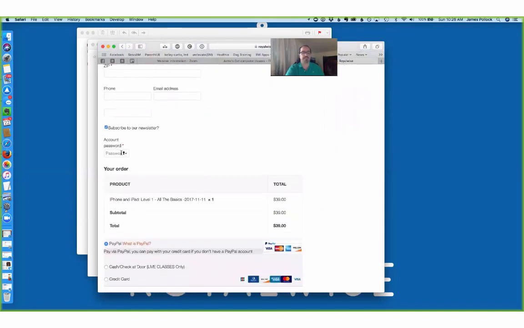And then right here, we want to set a password. Make sure that you put in a password that you're going to remember or write it down somewhere, so the next time you come back to register for a new class, you know what that username and password is. Also, this is going to be your way of coming back to our website later and watching the video of the class that you've attended. We record all of our classes, we publish the videos later, and then you can come and audit the class as many times as you want to. So that's the important part of it. Make sure you put a password in, and you remember that password.